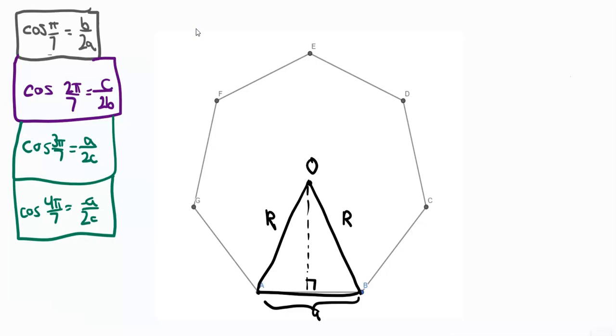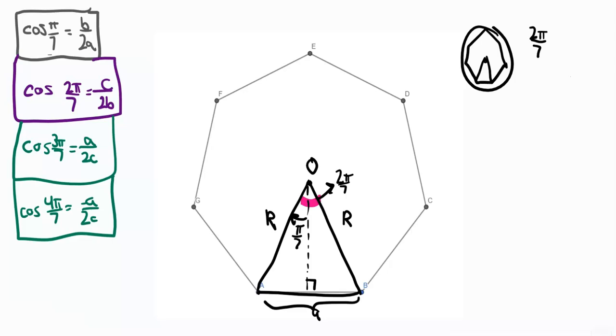Well, because every regular polygon can have a circle drawn around it, you can easily figure out what the measurement in the center is by taking 2 pi, which is equivalent to 360 degrees. So every triangle has 360 degrees in it coming off the center, and then we can divide that by 7. So the angle measurement here, which I will swoop in with this pink highlighter, is 2 pi over 7. So cutting it in half here, this makes it pi over 7.